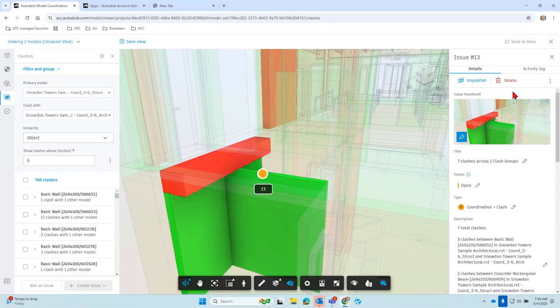Okay, so unpublished or not, meaning that they automatically publish into here. So you don't have to worry about unpublishing unless you're just like, hey, I made this, but I'm not ready for Michael and his team to go and do this. Yeah, you don't have to. Okay. That's a difference from the DWG workflow, where if you're making markups or comments in there, you have to manually publish them.